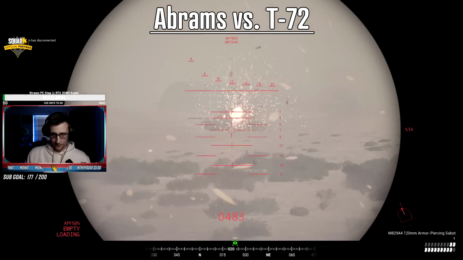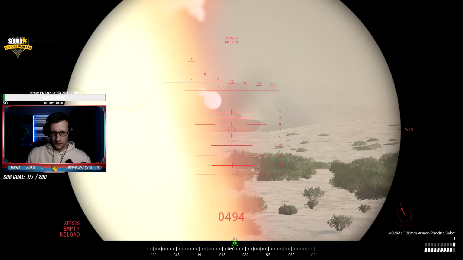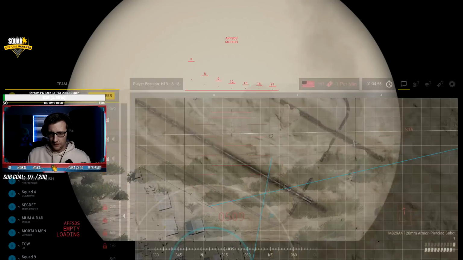Our next matchup is the Abrams and T72, probably the most common tank matchup in the game. If you've been paying attention throughout the video, you might have noticed that the Abrams, Challenger, and Leopard all have voice cues for when rounds are loaded into the chamber.